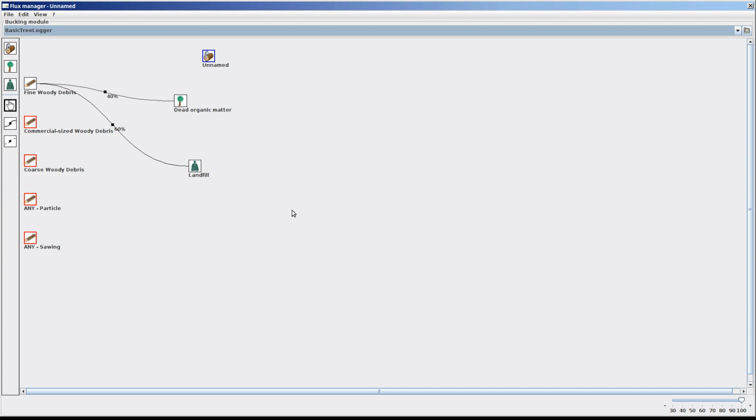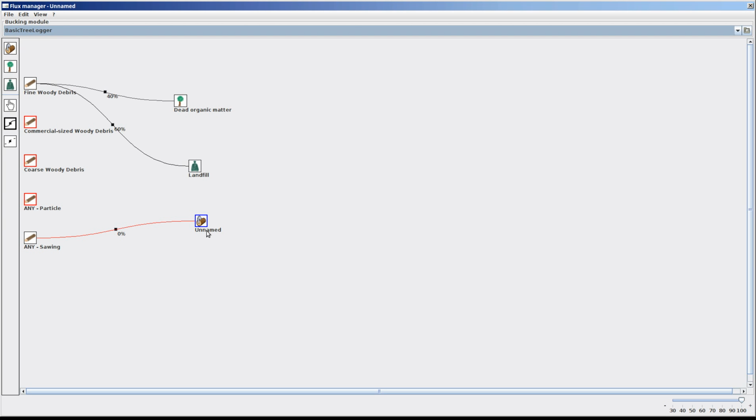Okay, let us now focus on end-use products. So these two processes here belong to the other two categories, organic matter and landfill. So we're going to focus on those processors here. Let's think of something that would be consistent or realistic. Say the different logs from this log right here, sawing, would go to a sawmill, for example.